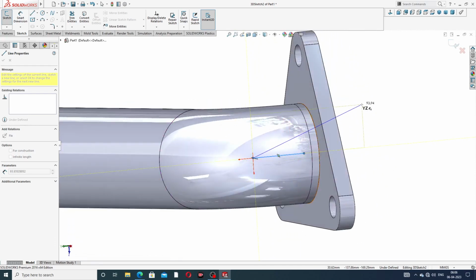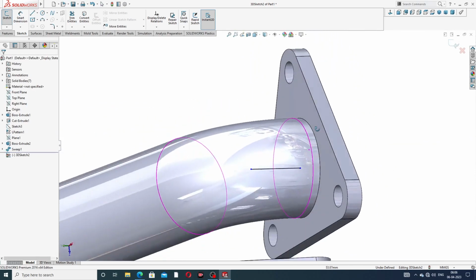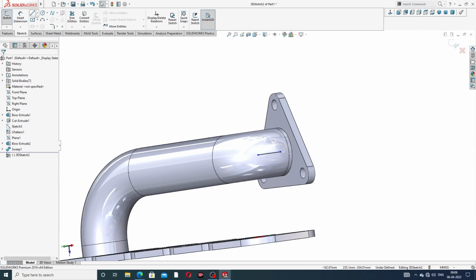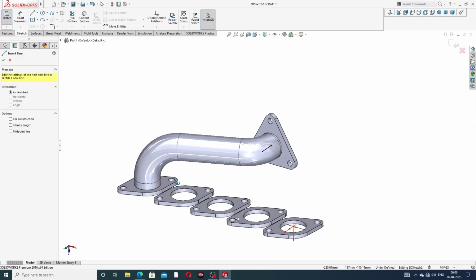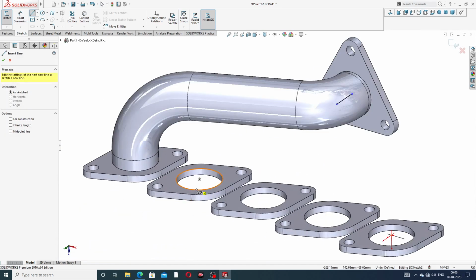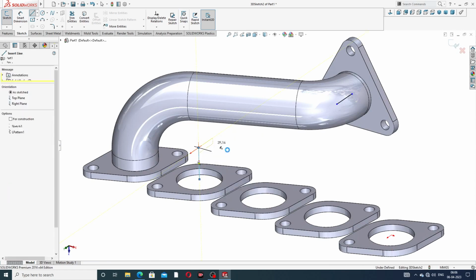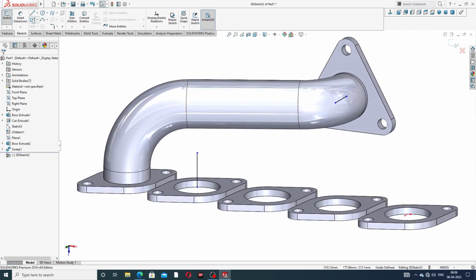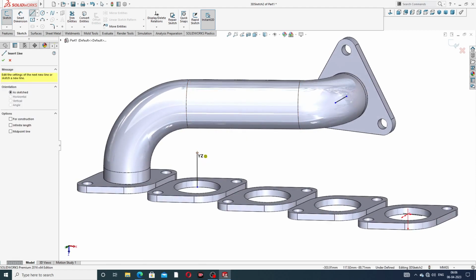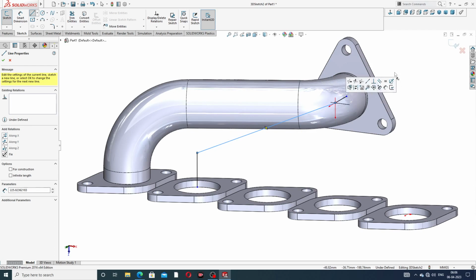Okay, this is vertical. Okay, and again select a line. The line uses this circle, and this circle is drawn here, and again select vertical. Both are vertical, and again select a line, connect this line to this.